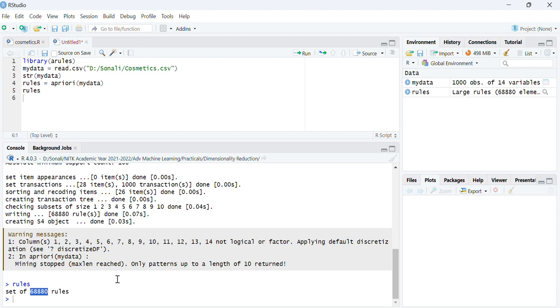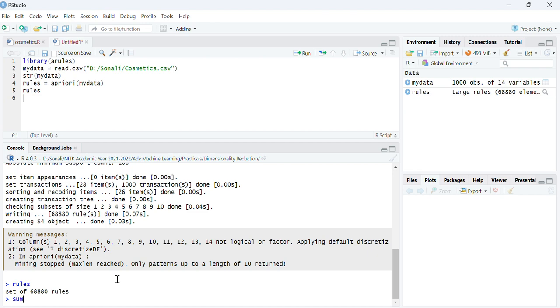68,880 rules are found. So you can imagine it is very much possible. Why is it possible? Because every product itself first became a rule. A combination of two products became a rule. Whether they purchased or did not purchase, it became a rule. Okay, no foundation implies no concealer is also a rule. No hairbrush implies no nail polish is also a rule, because still we have not filtered anything. Whether you want the rules of yes or the rules of no, everything has been made a rule, right?